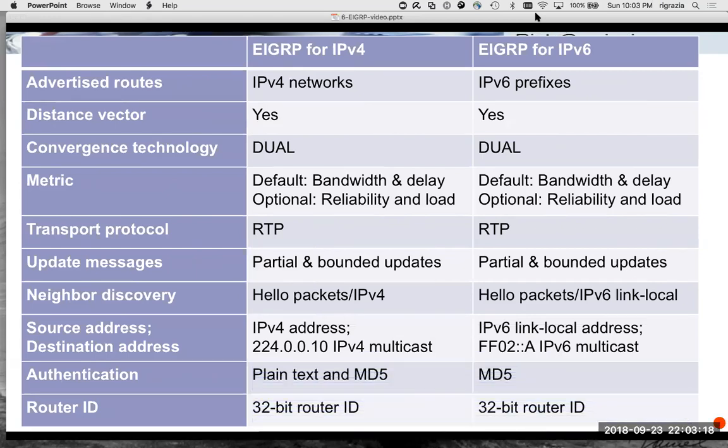Authentication. The router ID is a 32-bit router ID, both IPv4 and IPv6. So that's important because as we'll talk about in a moment, if you don't have any IPv4 addresses on the router, you must use the router ID command to specify the router ID, which you should anyway.